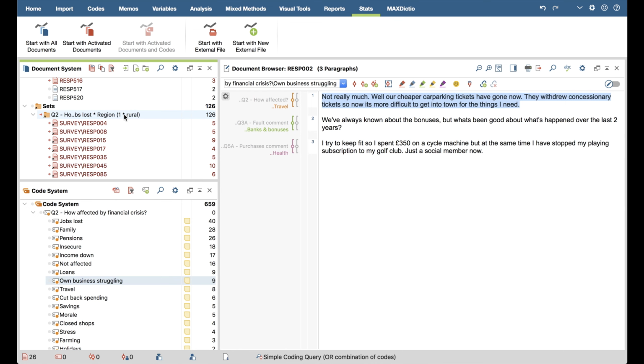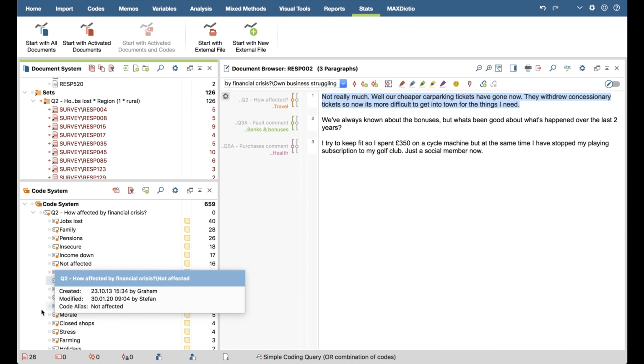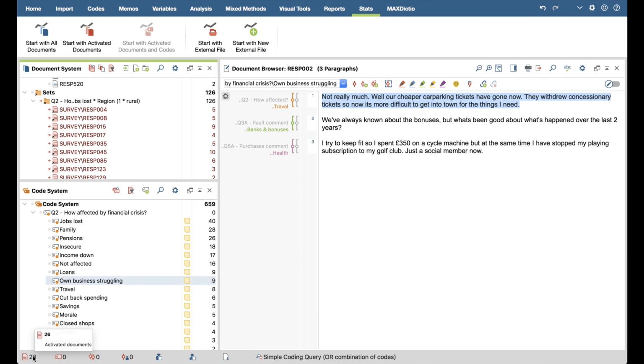Here you see it's the jobs lost by region, and it's the 26 persons. You see here that the 26 persons are now activated, and we can continue working with only these 26 persons that live in a rural region and where the code jobs lost has been applied.